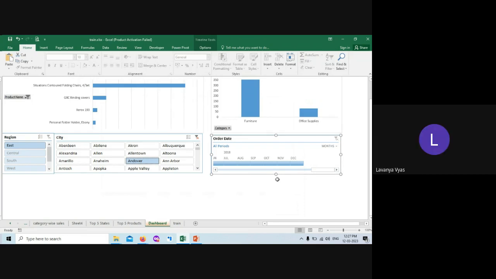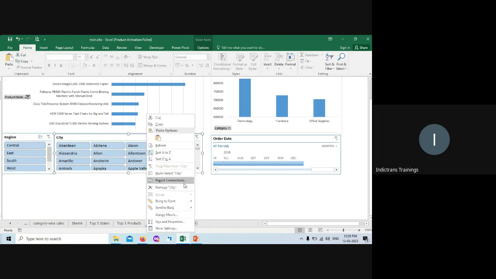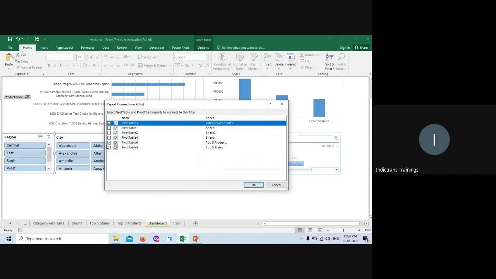Yes, sir. How are you getting this report connections? I'm not able to get that. Report connections, because this particular slicer was only connected to this one chart when we inserted. So a slicer is connected to one pivot table essentially to start with. Now, when you are doing a dashboard, we want it to be connected to multiple charts. So to do that, I'll need to create those many connections. So right now it has created two connections. So it is connected to both the pivot tables essentially by ticking those things.